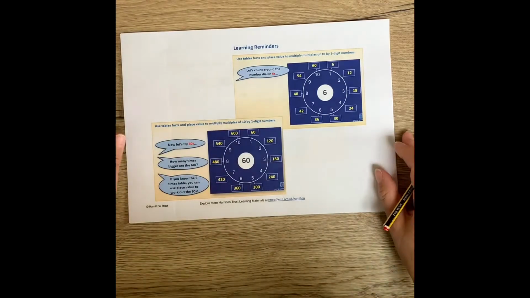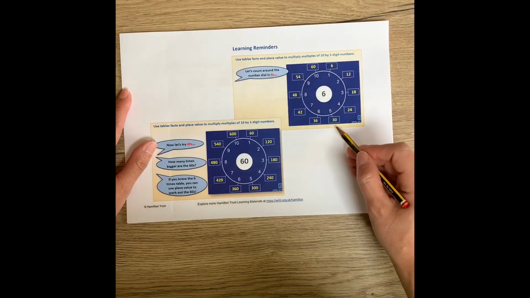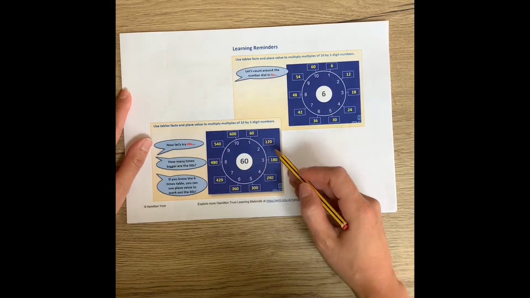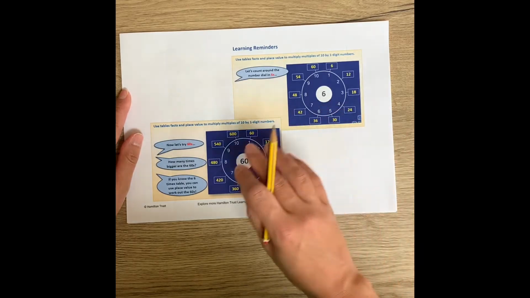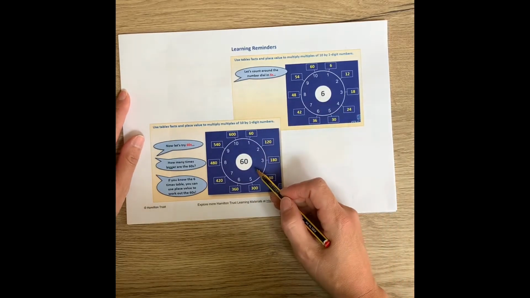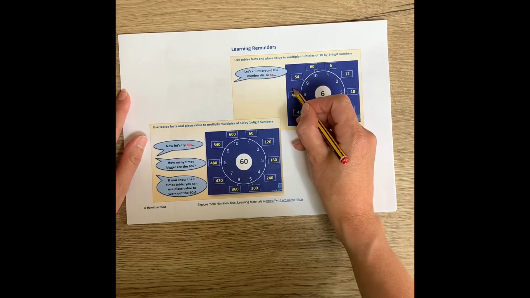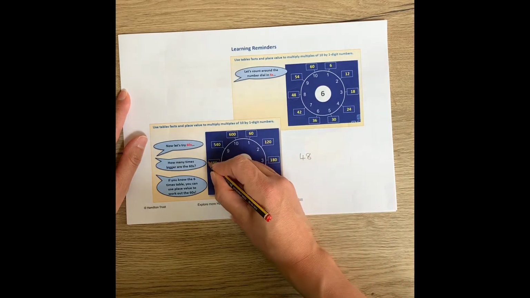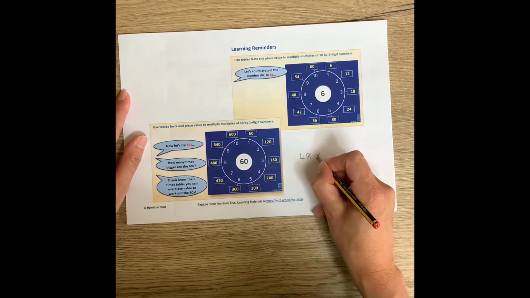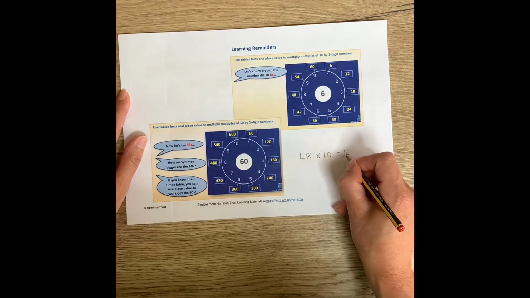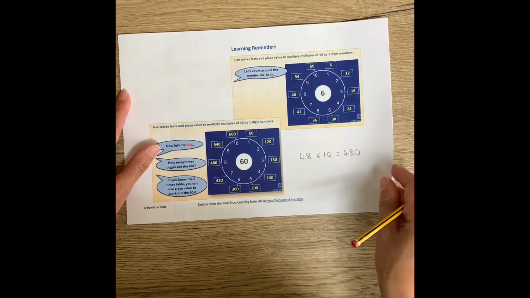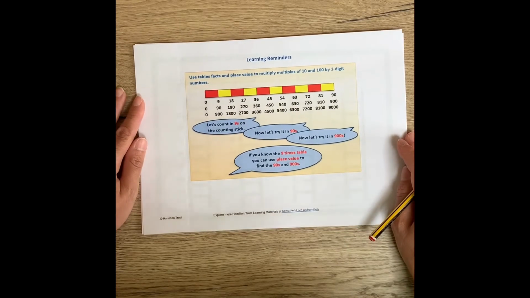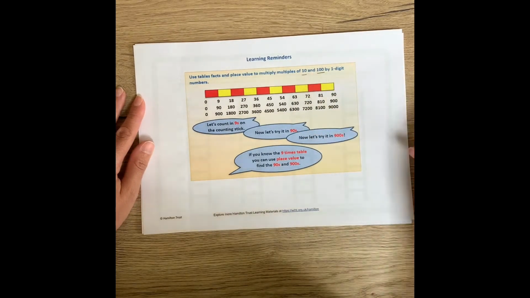So looking at the same thing again, this time jumping in groups of 6, so counting round in 6s, and for this one, counting round in 60s. Again, the difference is that this wheel has numbers that are 10 times bigger than this wheel. So if we look at the 48, which is at the point of the 8 here, and we look at the 480, 48 multiplied by 10 equals 480.